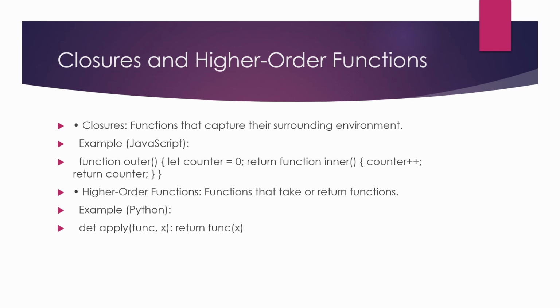Closures are functions that remember the environment in which they were created, allowing them to access variables from their surrounding scope. Higher-order functions, on the other hand, are functions that take other functions as arguments or return functions as results. These concepts make your code more flexible and allow for advanced programming techniques.